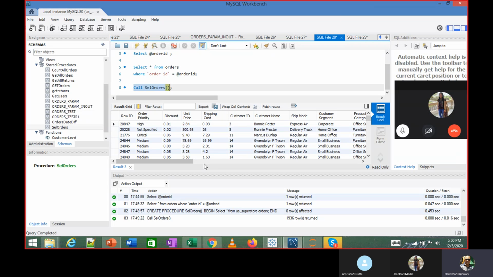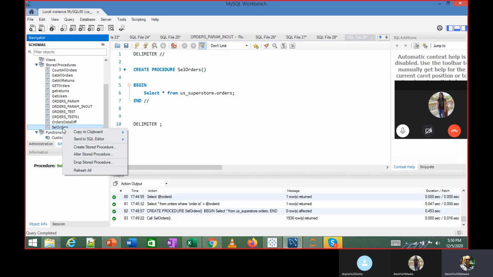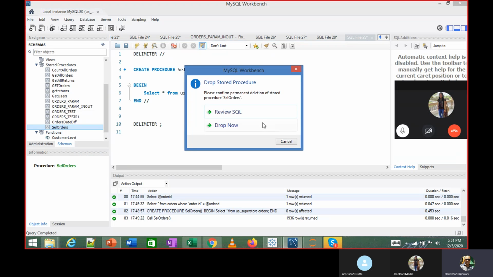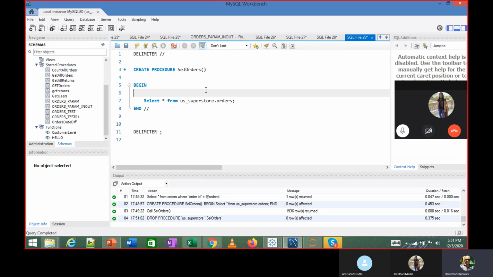So now what we're going to do, in the same stored procedure, I'm going to delete this, I'll drop this. I'm going to add another line over here. I'm going to write SET @order_ID equal to 359.